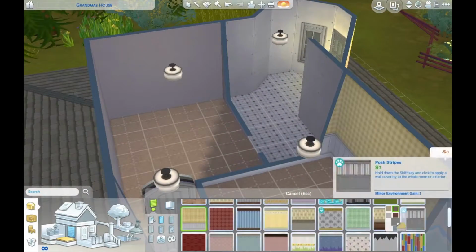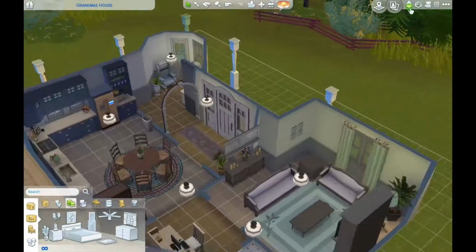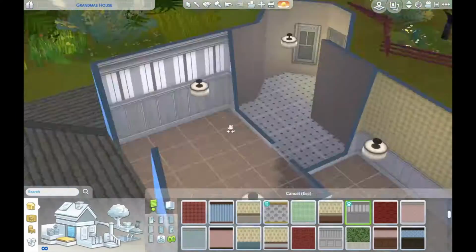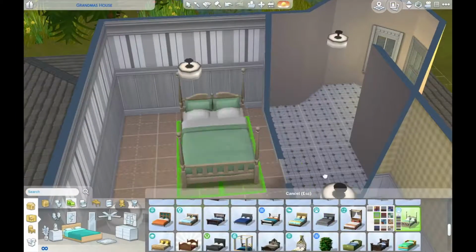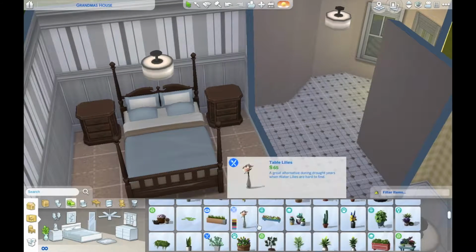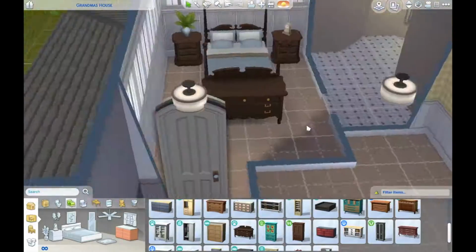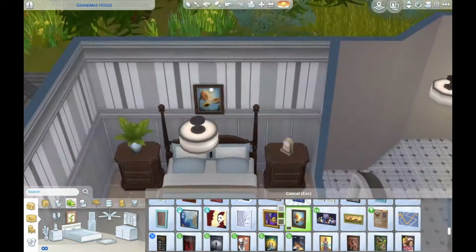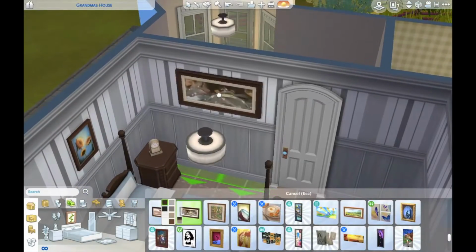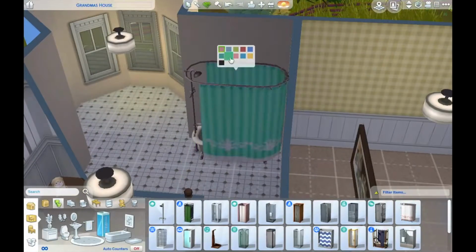But I did put room for, I think there's room for a baby, toddler, and child in here, so maybe as they get older, you'd probably want more bathroom space for them. So I just did a really simple parents' bedroom. I just put that cute little sunflower up there, put some paintings in there. Then I think I called it a day.